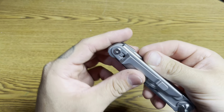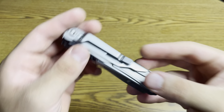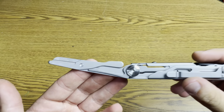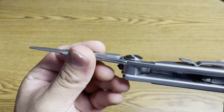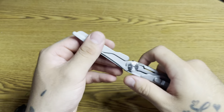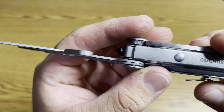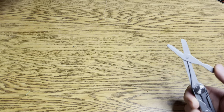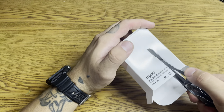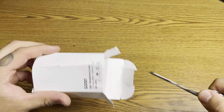It comes with a clip as well — a nice deep clip. Next tool, we have the scissors. When I first got this I was confused — I was like, are these not working? It turns out you have to push this a little deeper in there, push it down more so that way it can clip in and lock in place. Now it's working. Let's cut open the Zippo box — these are amazing scissors.